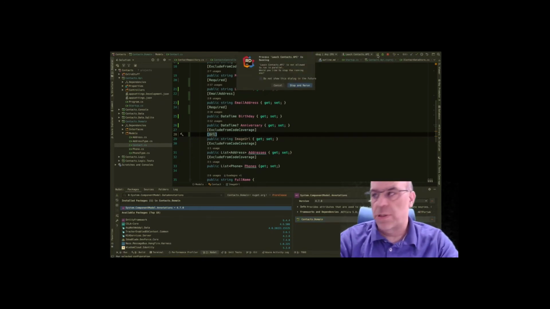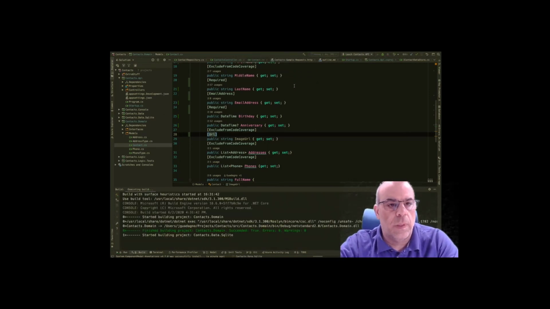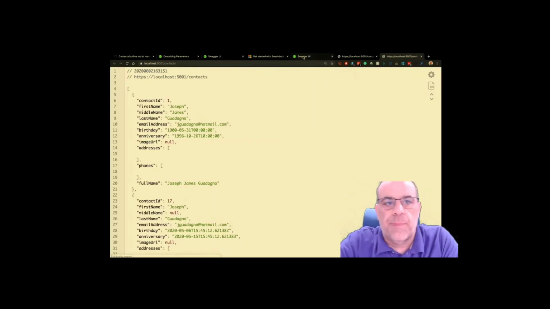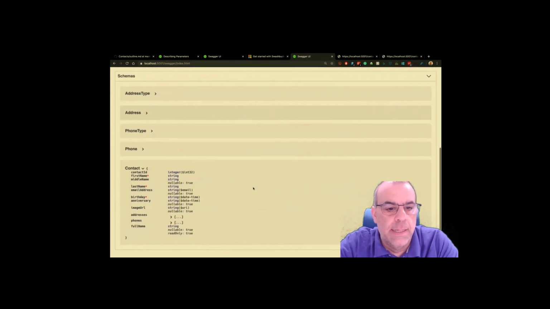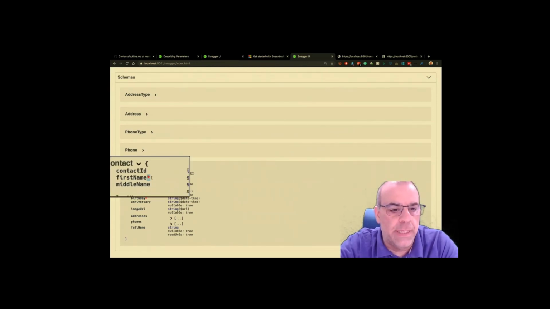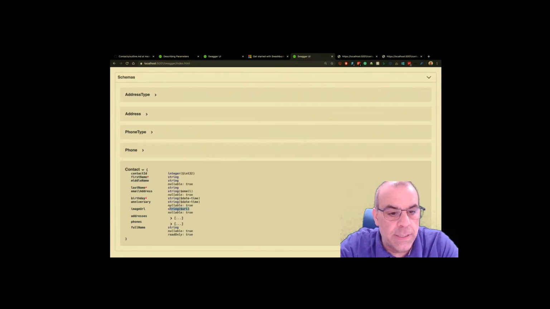So now if we republish this, stop and rerun, let's refresh this in the background. Let's look at the contact. Now you notice here that the first name has a red asterisk on it, meaning it's required. It's no longer showing nullable equals true. Our image URL is telling us that we are expecting a string that is of type URL, and an email address, or sorry, a string that is of type email.